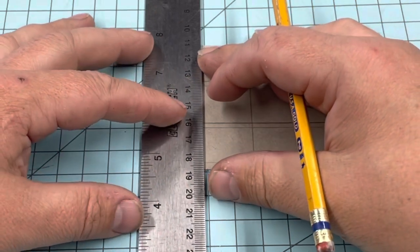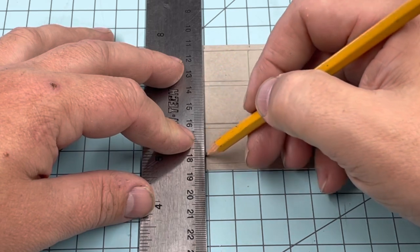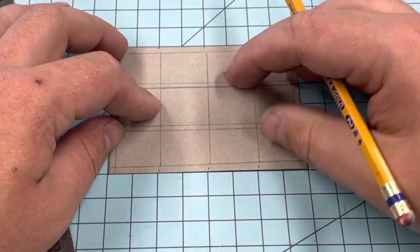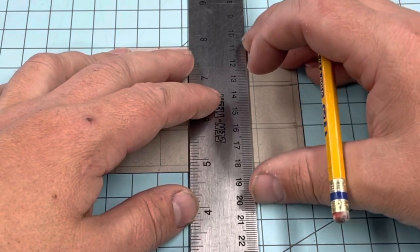Division, reference, whatever you want to call it. I can't think of what to call it right now. Sorry. And then I'm going to flip this around. And these, again, don't have to be absolutely flawless, because what you need to be as flawless as you can be with is when you go to cut this with your X-Acto blade out.